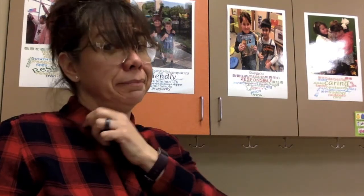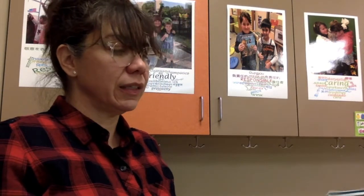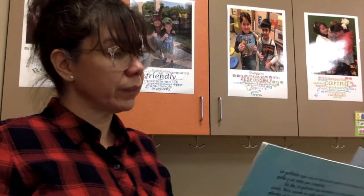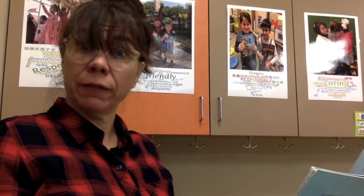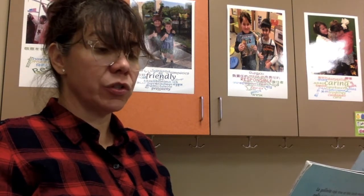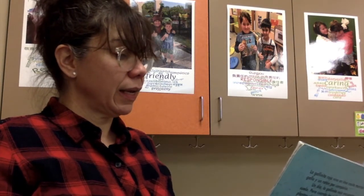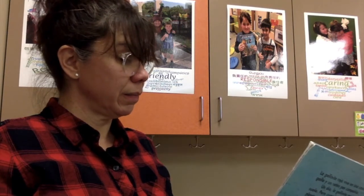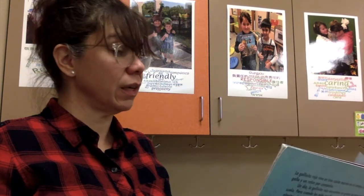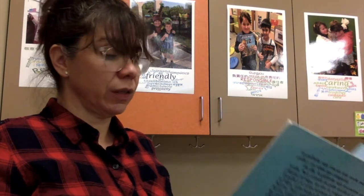And she asks nicely for help. Do you remember what happens at the end? Well, we're going to read it together and see and find out. La Gallinita Roja y la Espiga de Trigo. This book was written by Mary Finch and it was illustrated by Elizabeth Bell. It is going to be translated by Miss Yvonne into the English language because it is written in Spanish. So, here we go.